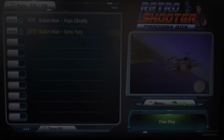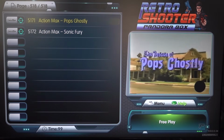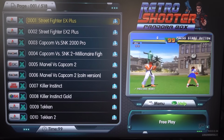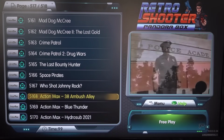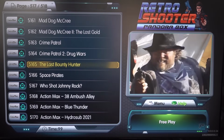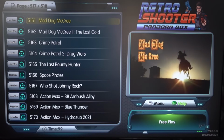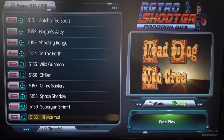But let's do a quick overview of all of the games that are on this version at this moment. What can you actually play when it comes to different games? We have some limitations because of the power. There is no Techno Pirate to begin with, but we do have Laserdisc. And Laserdisc, oh man, this D-pad is really sensitive, by the way. Laserdisc is at the end of the list over here, with all kinds of old school games like Crime Patrol.